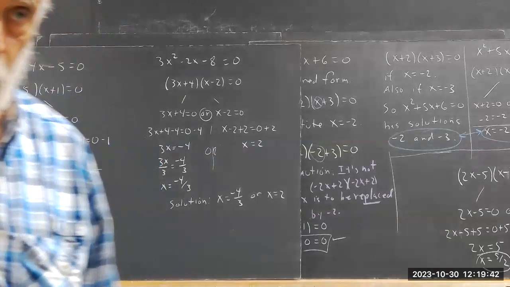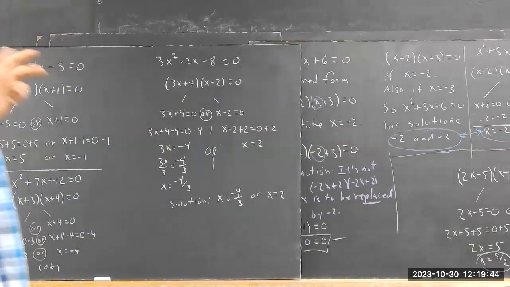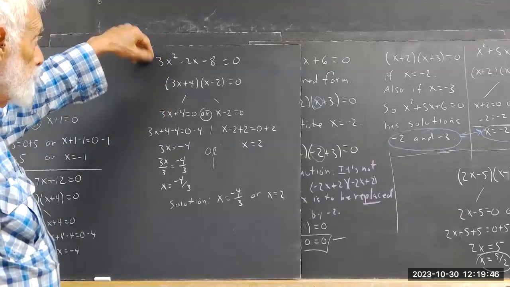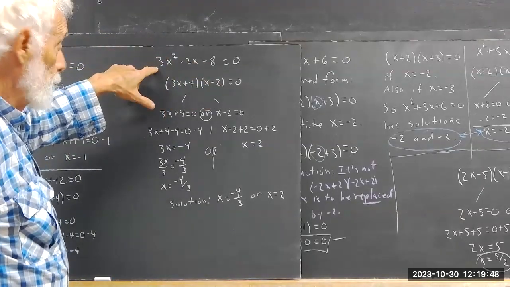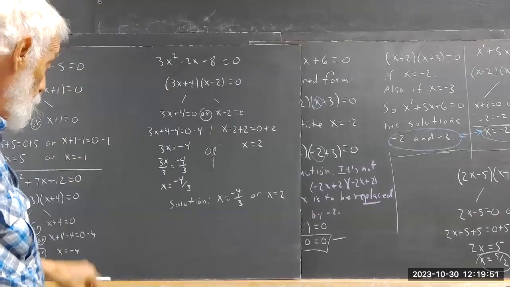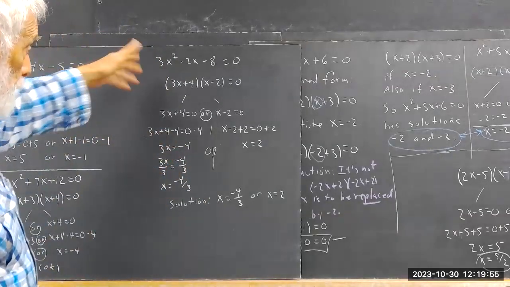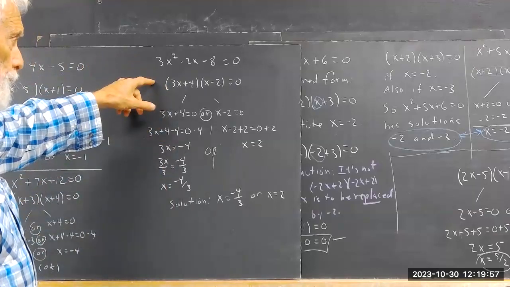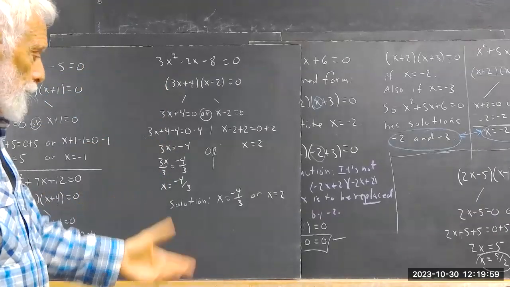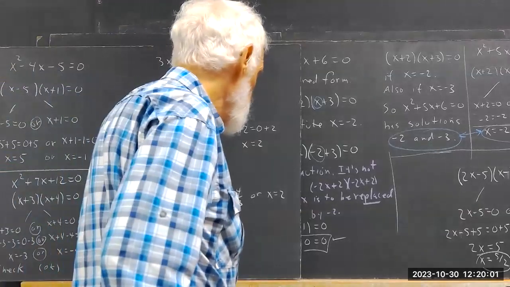Now the trick is factoring this, but we just completed, and people did pretty well on this, factoring trinomials when the leading term isn't 1. And that's a little tougher. We spent a lot of time on that last week, so review that if necessary. But that's basically it. Let me do one more example.